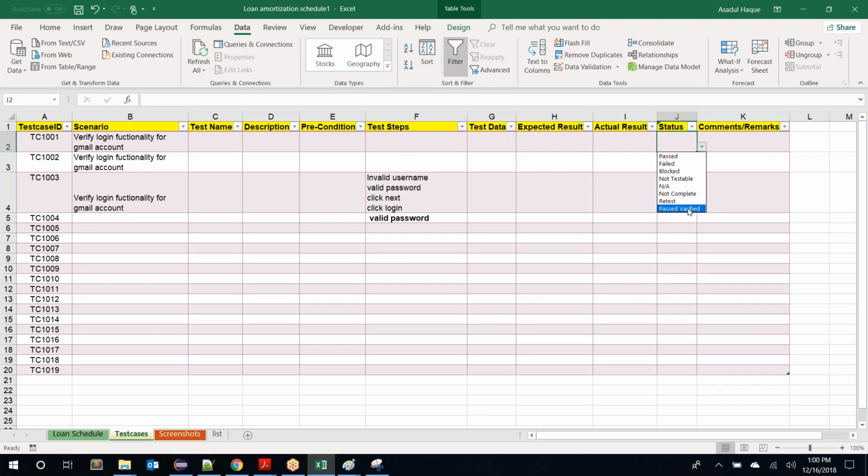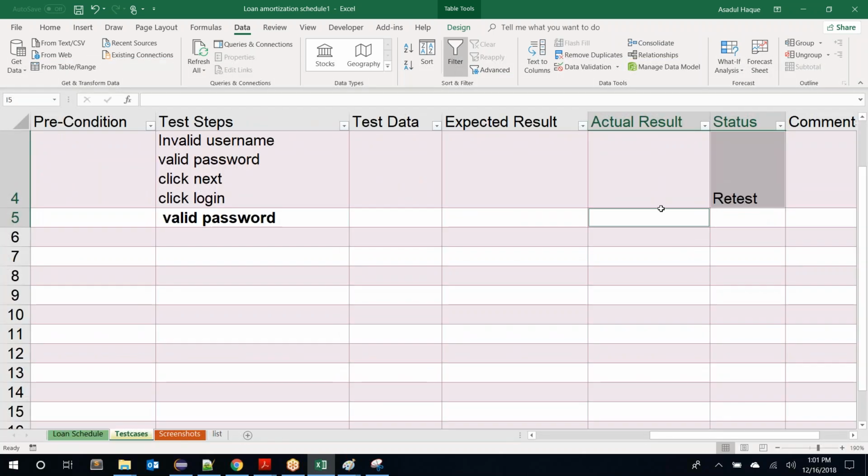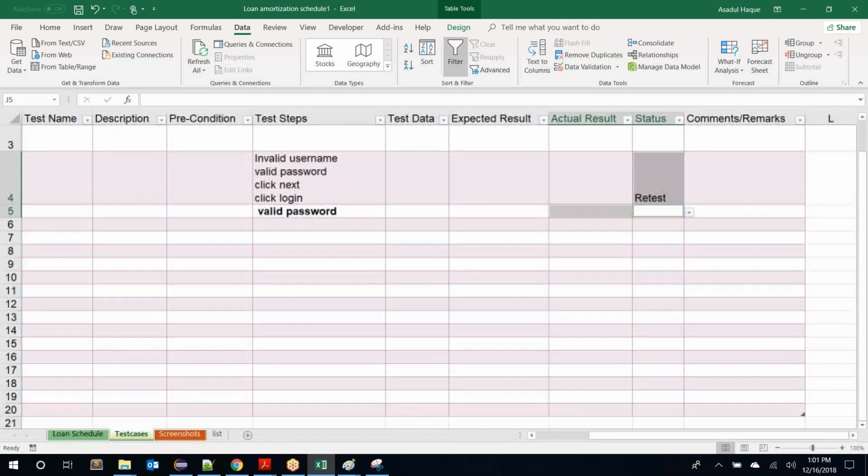The group name I put as a list. So each and every one, suppose this one is passed, and this one definitely we have an issue, we make it failed. So we don't need to write, right? Just click. Then definitely your manager or other people can easily manipulate it. Your developer will review this, and after that when they have a failed one, they go over there and put a retest status after the fix. You have it, so you don't need to write. It's like multiple sheets, and you just use that.